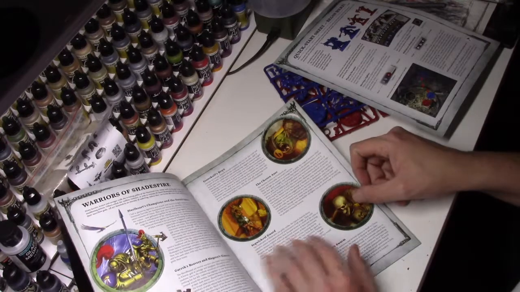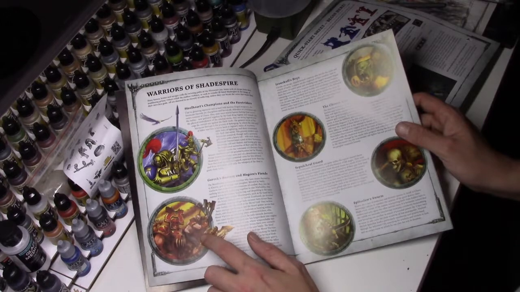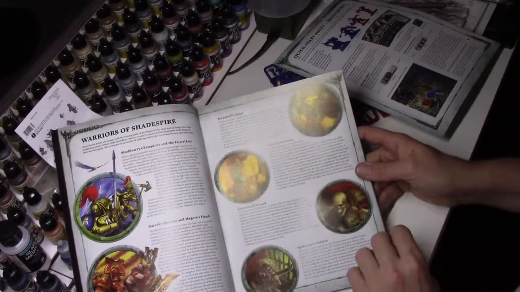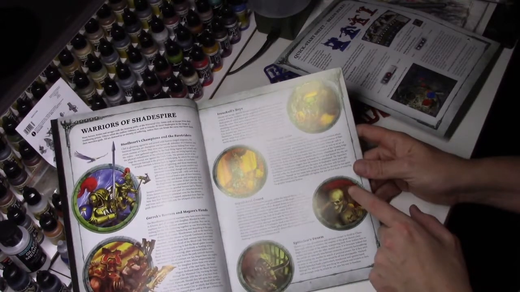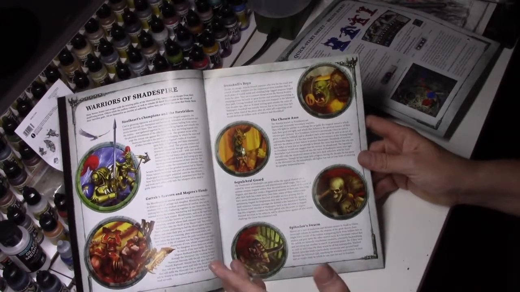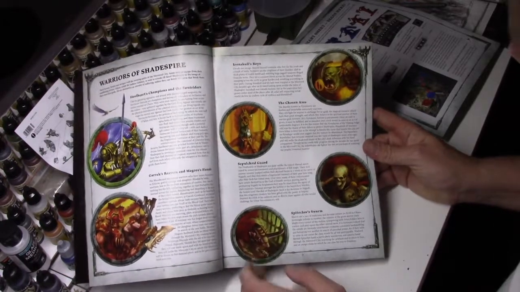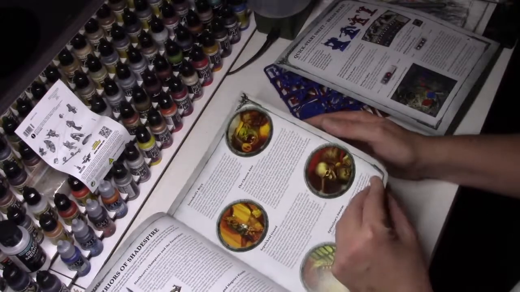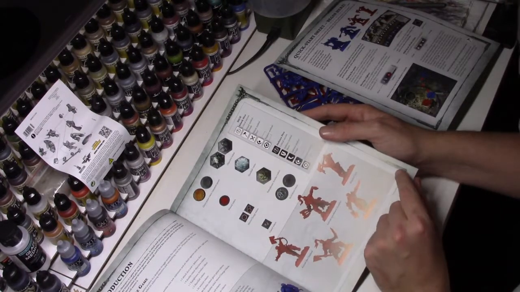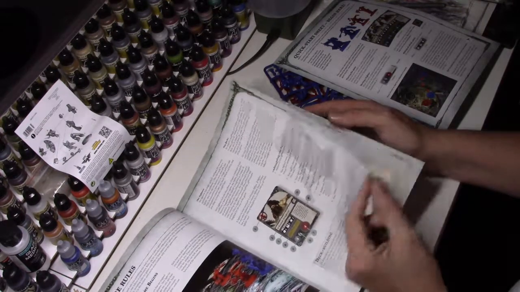The races. Some Stormcast Eternals, and Blood Reavers, of course, which are in the starter box. We see some orcs here. The undead. Duardin, dwarves, and Skaven. So I think there will be more war bands out in the future. So the list of contents and the core rules.